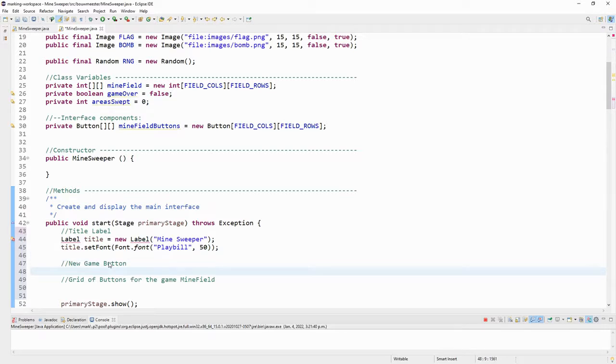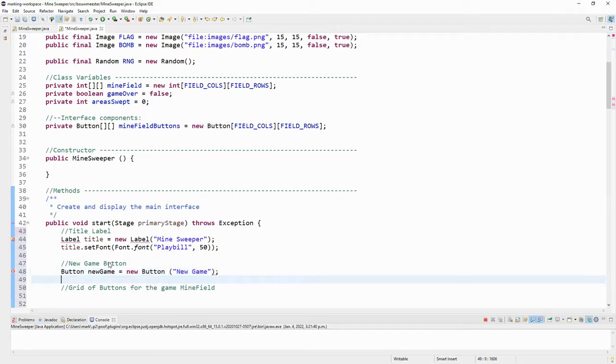Okay, and the second thing is making that new game button. Again, really straightforward. I just made a button. In fact, I'll call it new game, and it's a new button that says new game on it. Nothing real groundbreaking here. I already have a method in my program called new game, so I might as well set the action up for this button as well.